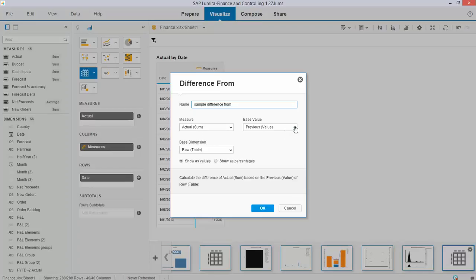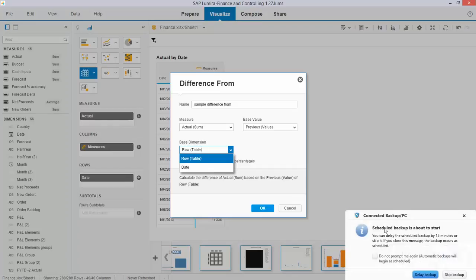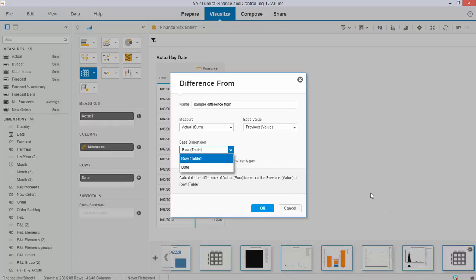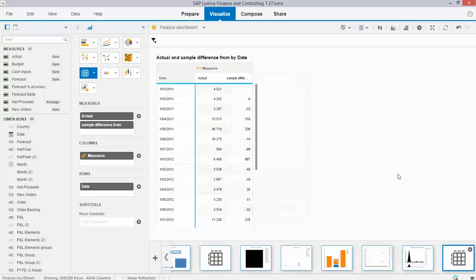And I can choose the metric, and I can say, well, I want you to create the difference based on the previous, the next value, the first or the last value, and especially these first and last value become very applicable when I choose this one, which I want to use as a base dimension. I have now only one, so I use the date as my base dimension, and let me choose it. And I can define whether I want to do the difference from as values or as percentages. So let me calculate that, and here you can perfectly see that it typically creates the differences from the previous value. So I think it's very clear that you can easily use this when you use hierarchies to do a year-to-date based on sub-hierarchies and stuff like that.